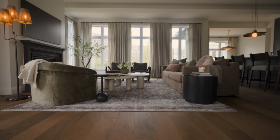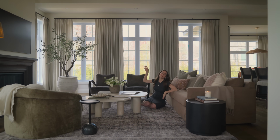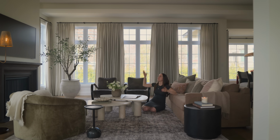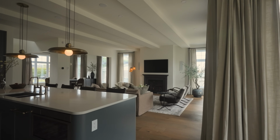So sometimes you're not always needing to put a piece of art, and the architecture of the space ends up being that focal point for you. We had another architectural opportunity. We have this beam running across the back of the house because it supports the 2nd floor. However, since we were gonna have this asymmetrical beam here, our team thought, why not create a ceiling detail? So we added in 2 more.